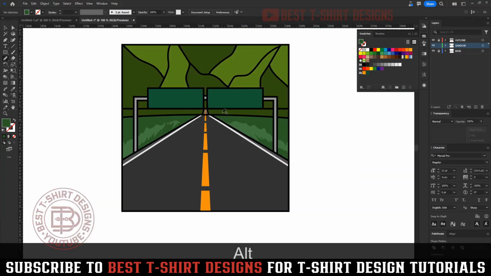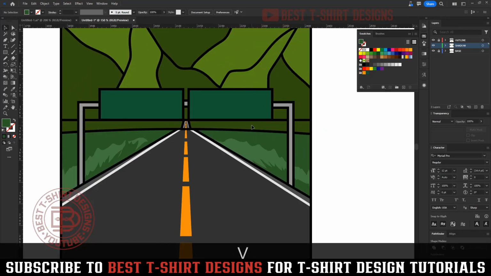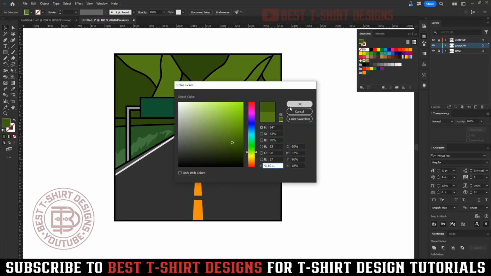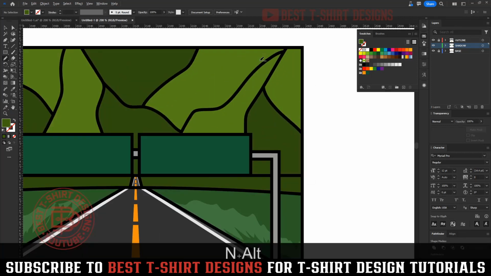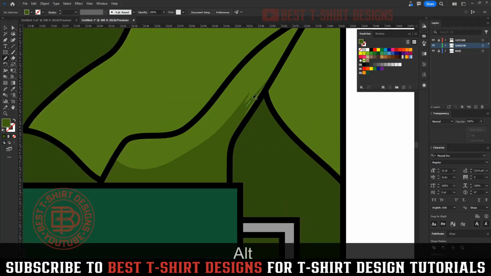Okay, so that is fine. And for these colors we can add some more details of it by taking a darker shade, just like this.